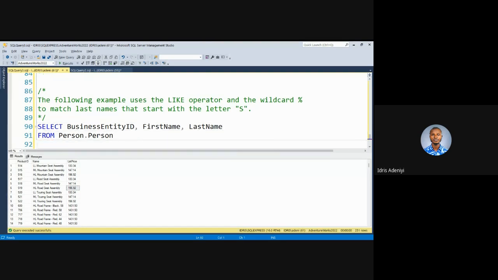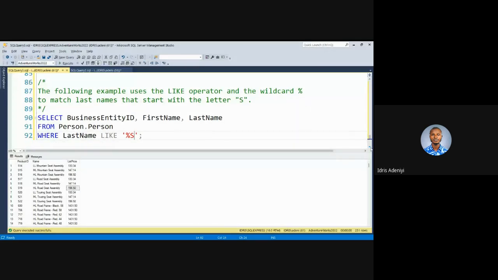Now, as usual, my where clause, where last name. Now, instead of equal, I will do like: where last name like, then I have the string, and then I'll have the wildcard percentage, and then I will have S. So what does that tell you? Let's run the query and see.